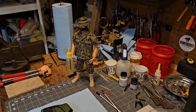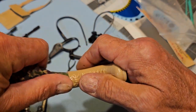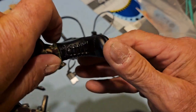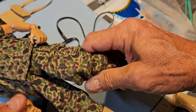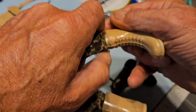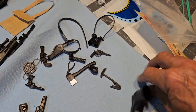Oh, look! We have a figure right here. Let's see how well it works for this guy. First, we'll pull off this Cots boot. Come on. There we go. And let's see. We'll use the right one. Sweet. Slid on nice and easy. It stretched a little bit as I slid it on because of the more rubbery material. See how good it comes off. Sweet. Very good. All right. Get his boot back on here. Right. We're going to need him a little later. We'll put him over here. Okay.